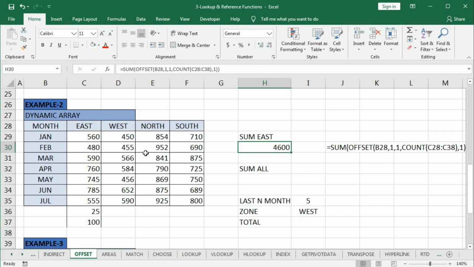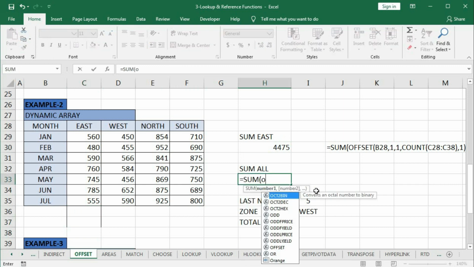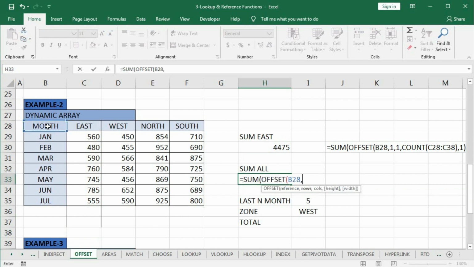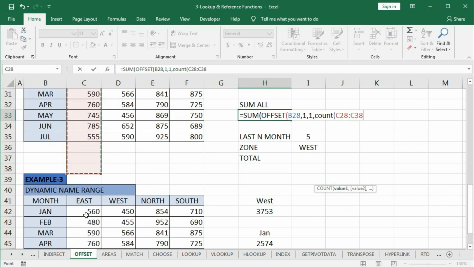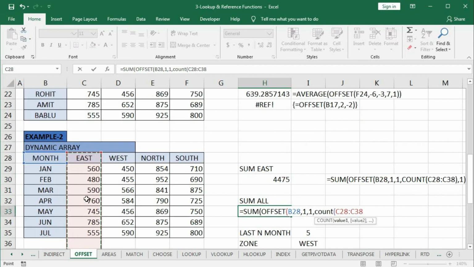Now if we want to add all these values, let's delete this one and here type equal to sum offset, then base reference is this one, comma, number of rows, number of columns, to move left, right, up or down. So from here we have to move one cell down, one column to the right, and our height will be the number of rows we have, then number of columns we have. So for that we'll use count function. So type, first number of rows to move down 1, and number of columns to move to the right 1, then height. So count, bracket open, select from here to this cell, and as there is a value below, I am not going beyond that, else you can go as much as you want.